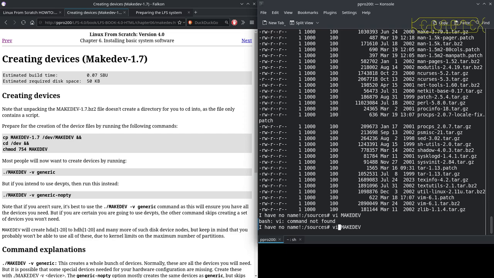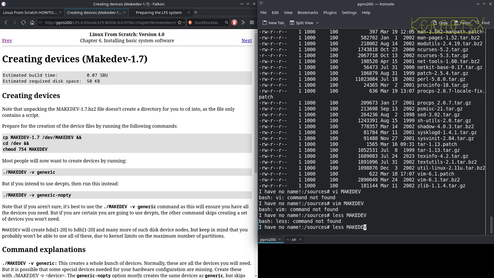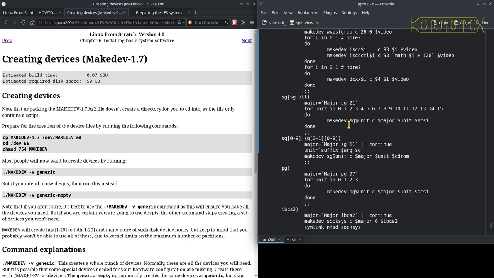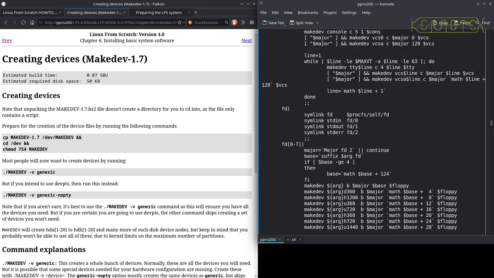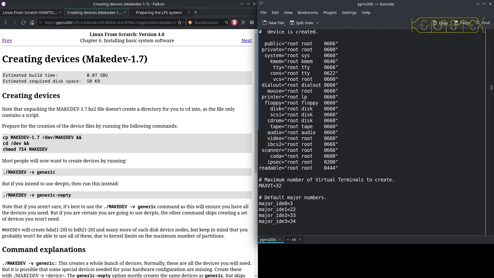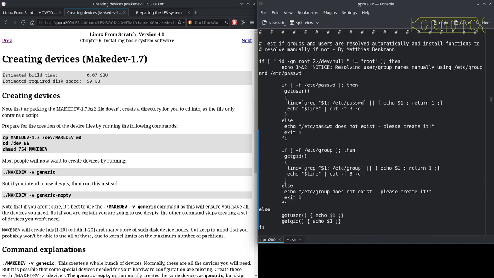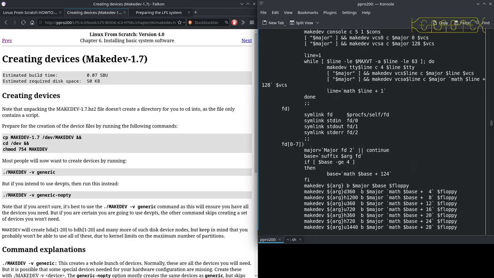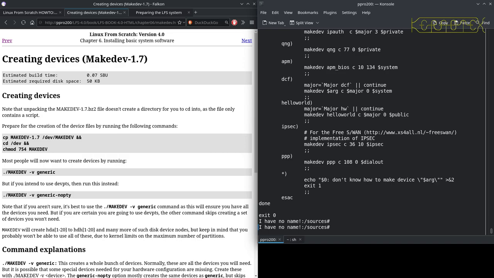Okay, we haven't got a Vim now, have we? Because we haven't built it, no. I don't suppose we've got a less either, have we? No. Okay, so I'll just have to do a cat. We've got more actually. No. So if we look back through here, you can see there's quite a bit to this. I don't think I could have built this by hand. I could maybe have found one from another distribution, that's possible, but you see it's more than just a load of makenode commands. It's quite complex, so it's handy that that is still around for LFS 5.0.